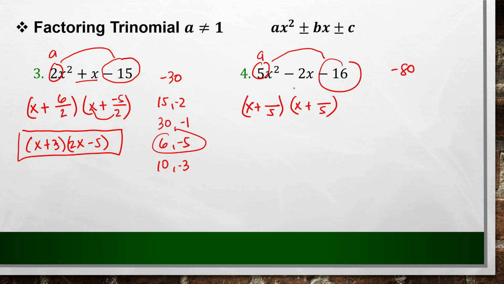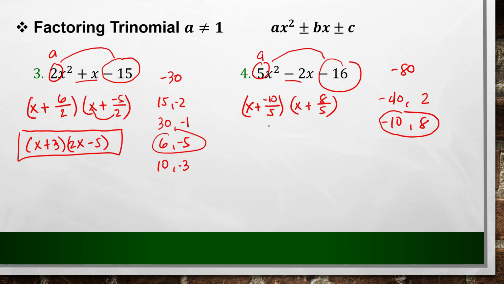Now, since the middle number is negative, then the lesser number should be positive and the higher number should be negative. Okay, so let's see. 40 and 2. 40 should be negative. Let's see. 10 and 8. So 10 should be negative and then 8 should be positive. Alright, so I think I know what you're thinking. We already found it. Yes. The negative 10 and a positive 8 is going to give us a sum of negative 2. So we can stop here. So I'll put negative 10 here and then positive 8.